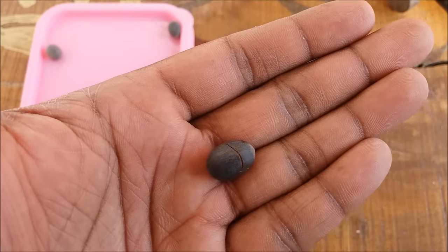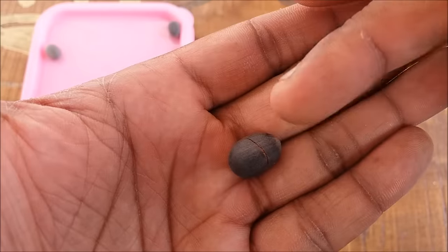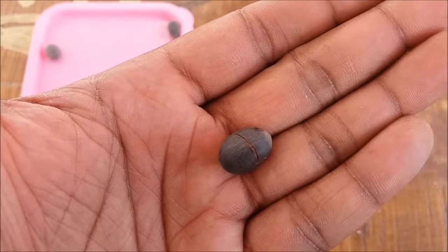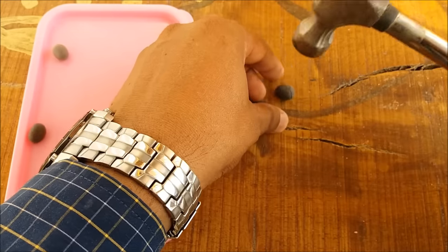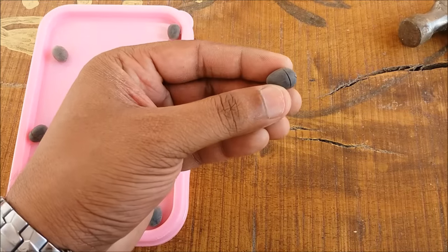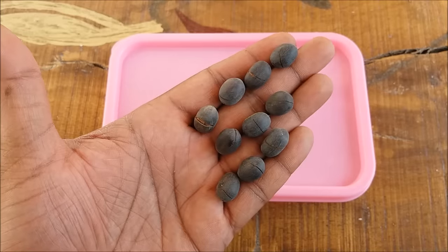You can see. Gently break the seed coat of every seed like this. Make sure you do not damage the seed inside. So I have prepared all seeds.